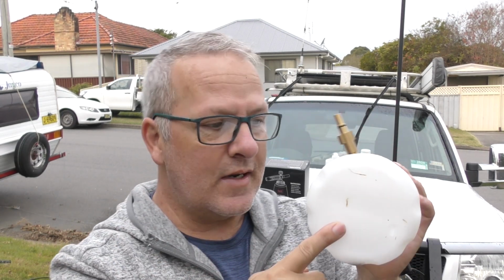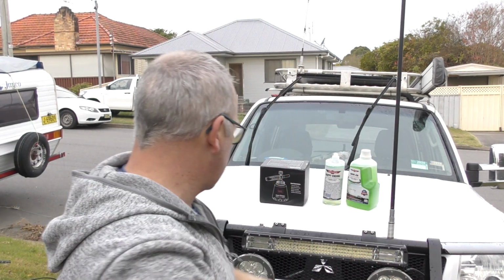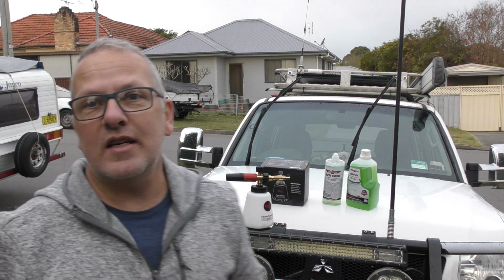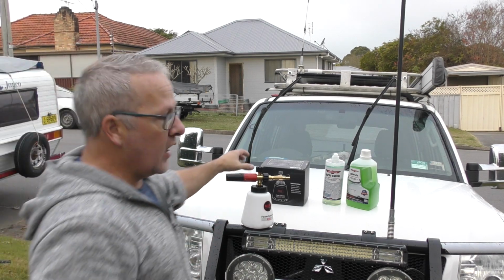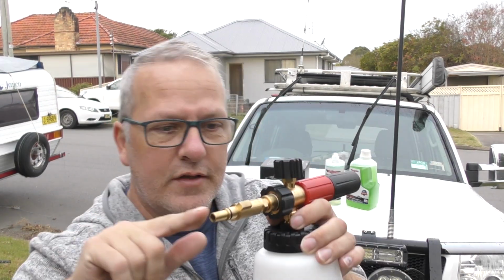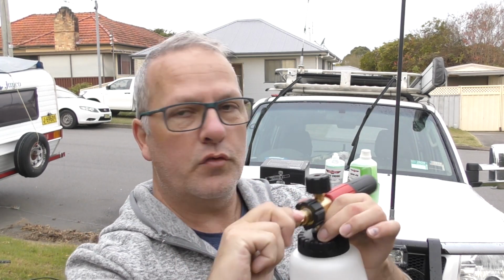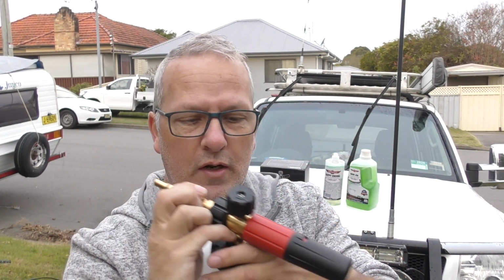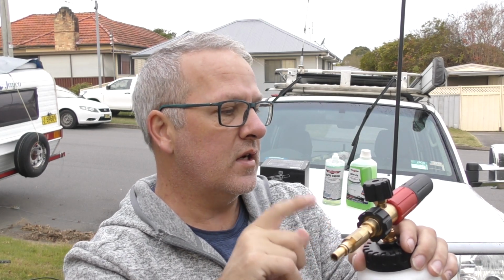The large base is excellent. If you've got somewhere that you want to sit it down, you can sit it down like that. You don't need to worry about it falling over. Again, try and avoid the ones with the narrow bases, the tall ones. All brass construction, that is excellent, really, really solid. The number of options that they've got on their website to make sure it's going to fit your pressure washer. So plenty of options there, so you should be able to get one that's going to fit, certainly with all the popular stuff. Obviously the pressure release, which is good, but I think that's a standard thing on foam cannons.